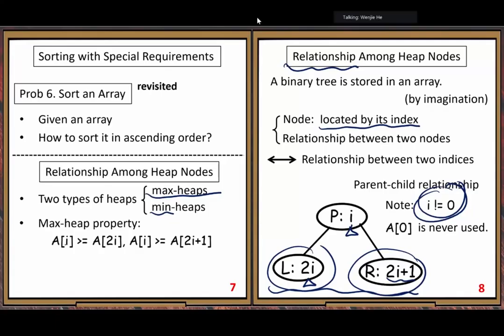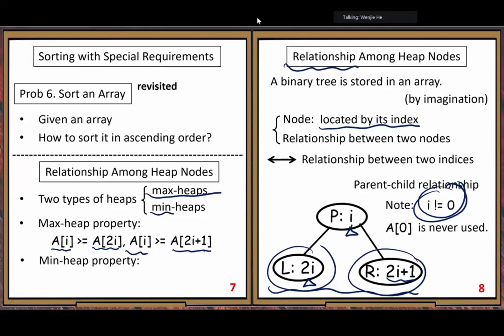The value of A of i, corresponding to the parent node, should be greater than or equal to the value of its left child node, A of 2i. And also the value of the parent node is greater than or equal to the value of its right child node. Yeah, that's simple.